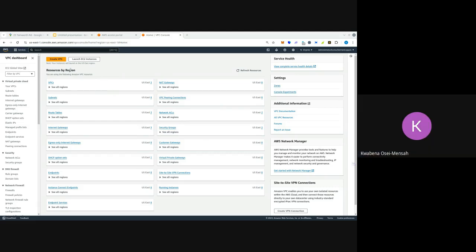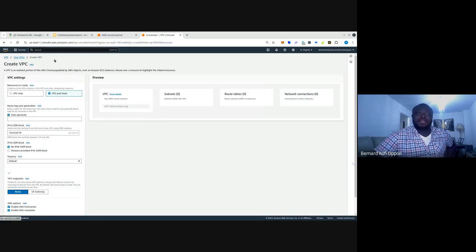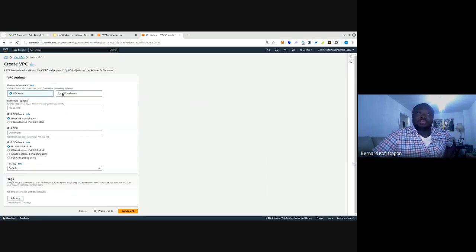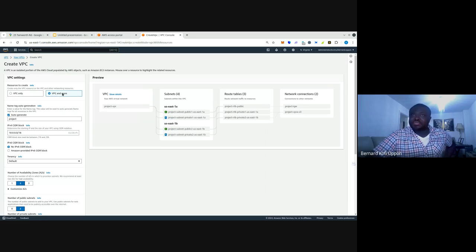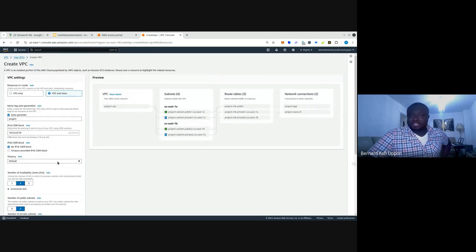As you can see, the orange button top left says create VPC. I want to create a network, create a VPC. You select it, and we want VPC only. We could do VPC and more. Today, maybe let's do VPC and more, which means that it gives you access to select things easily.